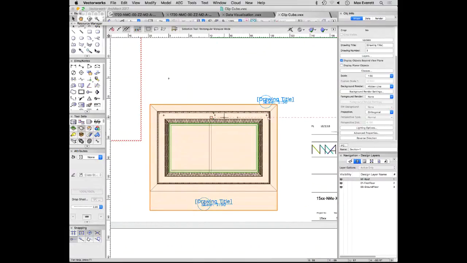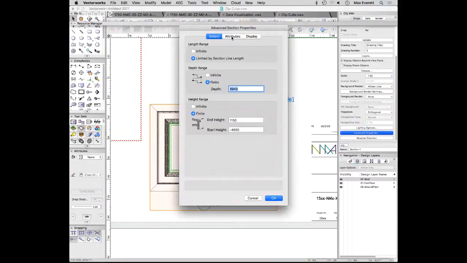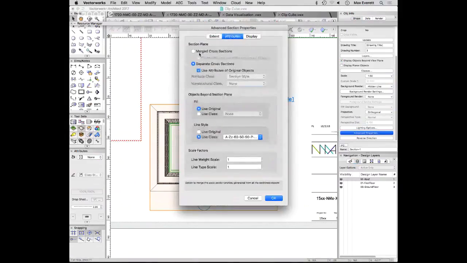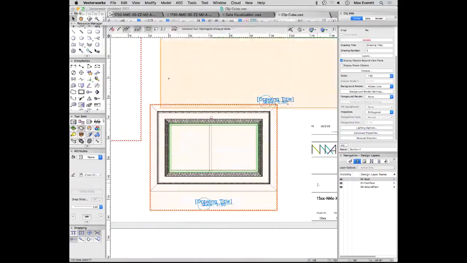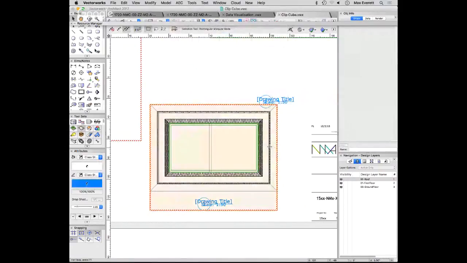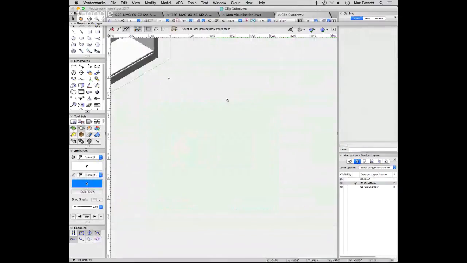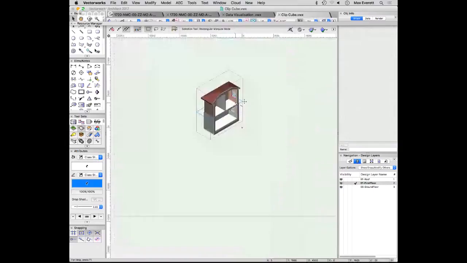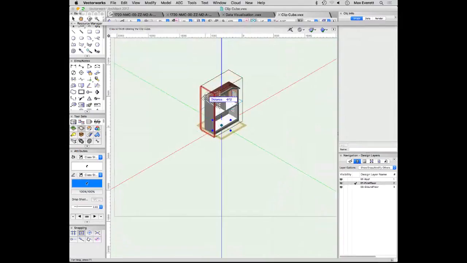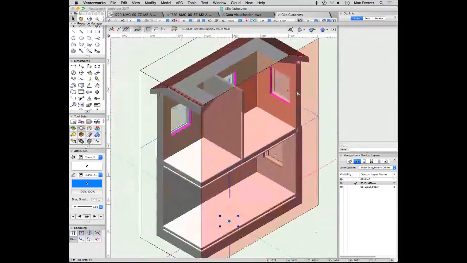So if you wanted it to be solid, you could quite easily go to the advanced properties and attributes, merge across sections, etc. But it's just another way of generating a quite accurate horizontal section viewport. And it's sometimes quite handy when you've got an interesting building to be able to chop and cut through bits. And again, you might want to get advanced and cut the model up and then just save a viewport like so, like a 3D view.